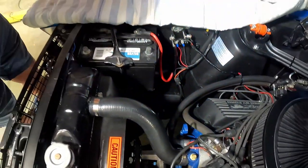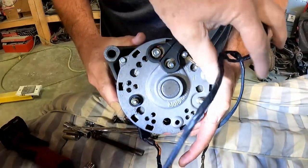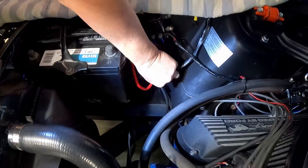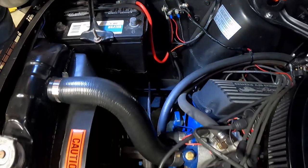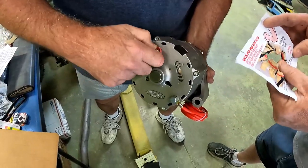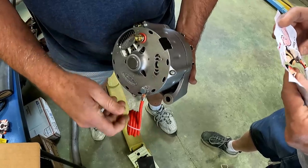And what this is going to do, you eliminate all this. It's the original style with the four wires. And this connector here will just tuck away because it won't be used, but it still looks all factory. Here's all the warnings. It looks very clean. I don't think I've ever seen one as just the one wire.